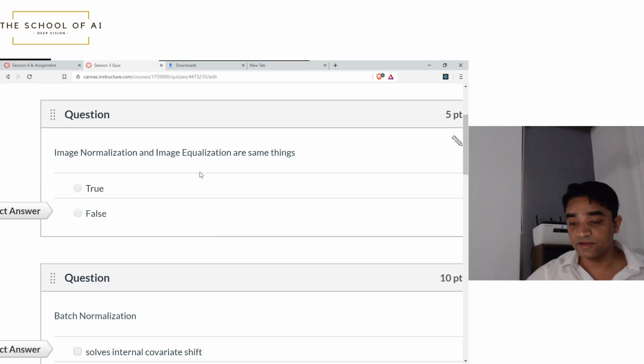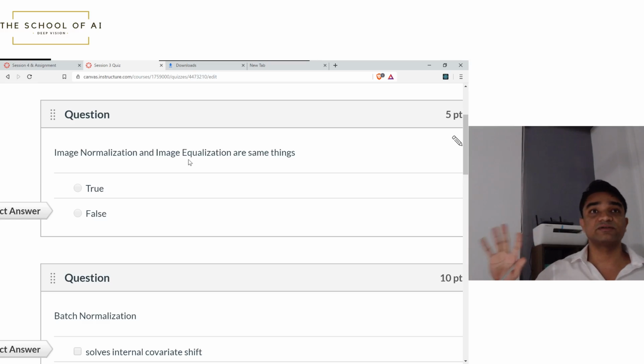Okay, image normalization and image equalization are the same thing. No, right? Image equalization, actually, the algorithm is also very different. We have our colors separated from 0 to 255. We're going to divide these colors into buckets of 5. Let's say 0 to 51, 52 to 103 and so on. So let's say fifth bucket of 50. And we're going to make sure that each bucket has an equal number of pixels. So whatever algorithm we use for that is called image equalization.